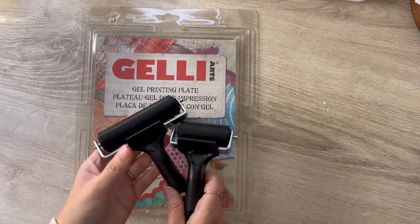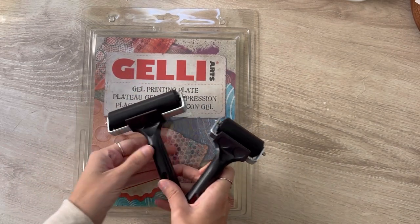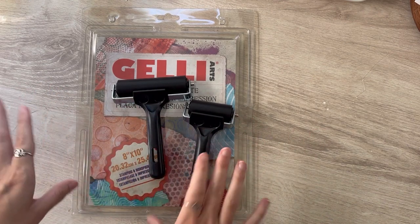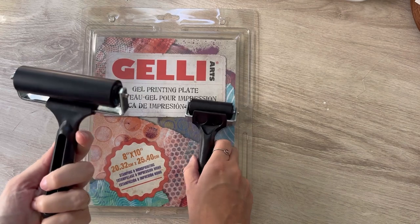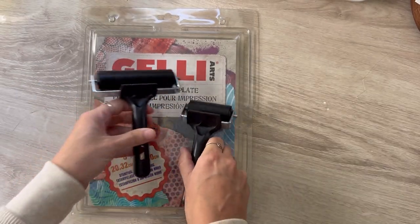But I also ordered, just off of Amazon, these two brayers to go along with this, because the only brayer that I have is for my block printing and I don't want to mix them. So I ordered two. I didn't order two, they came as two. It was the same price for one, or I could get two. And they seem pretty good quality. So they came with two.